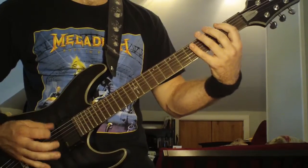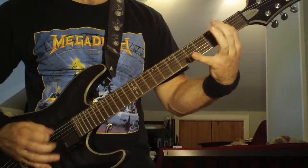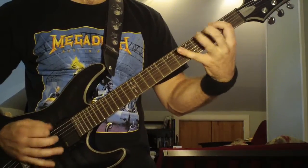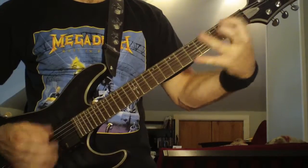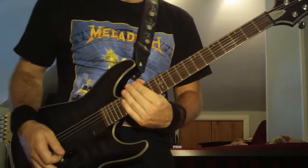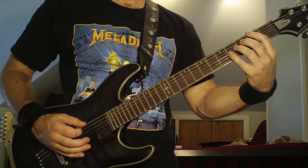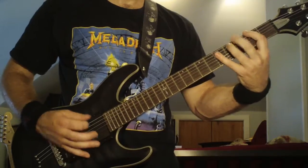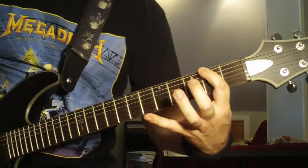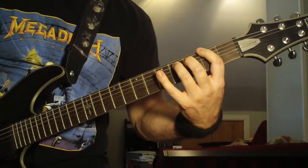Okay, I screwed it up. Okay, so that riff, as it comes in, it's going to start on the 2nd fret, 6th string, palm mute. With your middle finger, go up to the 3rd fret on the 4th string, like this. And then your ring finger is going to land on the 4th fret.